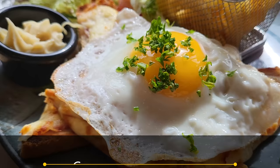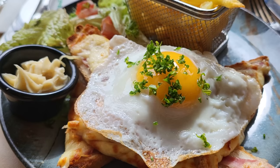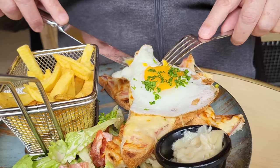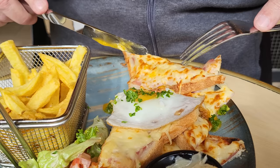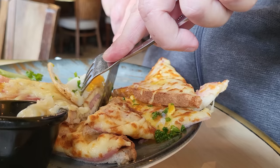I love that they give you a little jar of mayonnaise here with your french fries — that's a typical northern European thing. I got the croque-madame, which is basically a croque-monsieur with an egg on top. I haven't had a croque-madame in ages. Think ham and cheese sandwich — a grilled cheese with ham, a little bit of béchamel cream sauce, an egg on top, served with french fries, a little salad and some mayo. It's not super light, but it's not a boeuf bourguignon or an onion soup — not one of those big stuffing dishes.